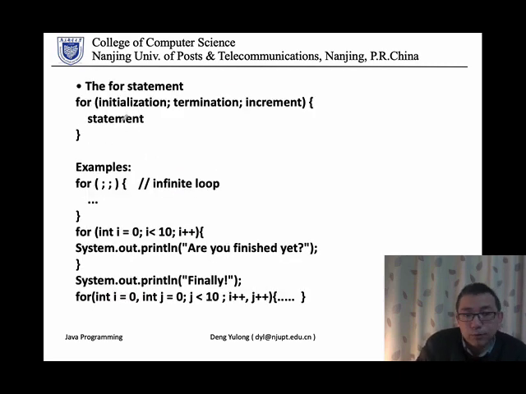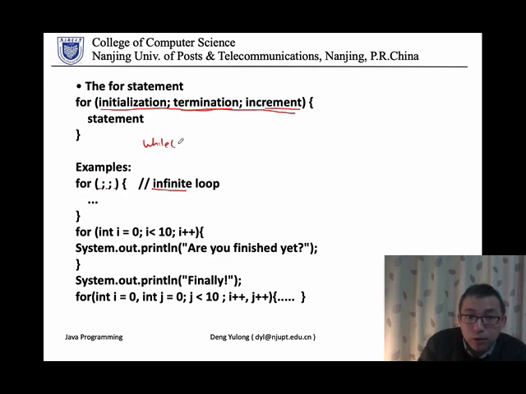And the for statement. With the for statement, we can construct a looping structure, but the structure is different from while or do while. In the for parenthesis, we give three things: the initialization, the termination, and the increment. If the initialization, termination, or increment are kept empty, with nothing in them, we get an infinite loop. And if we want to use while or do while to construct an infinite loop, it's the same.